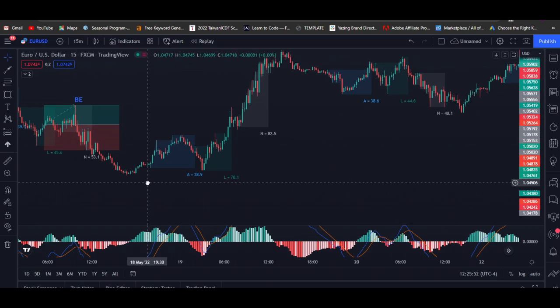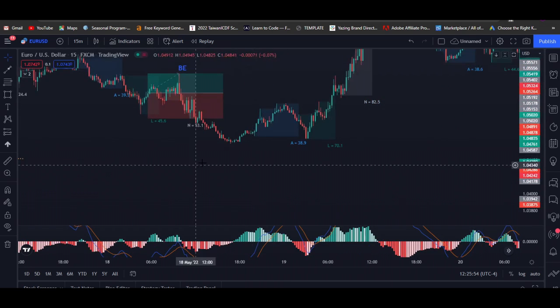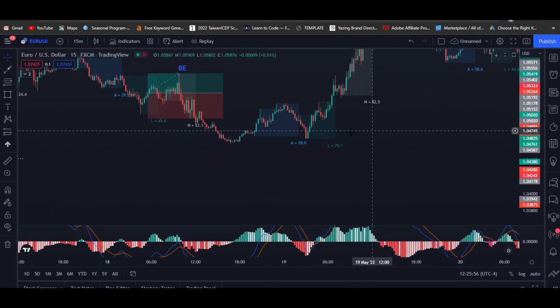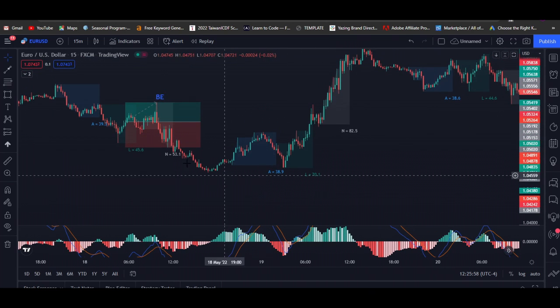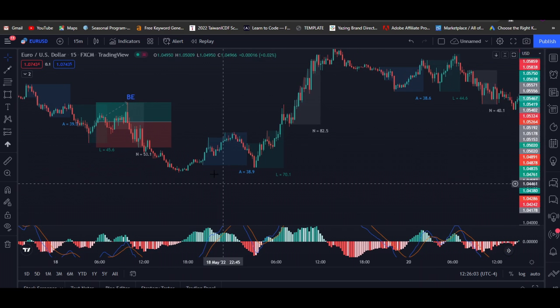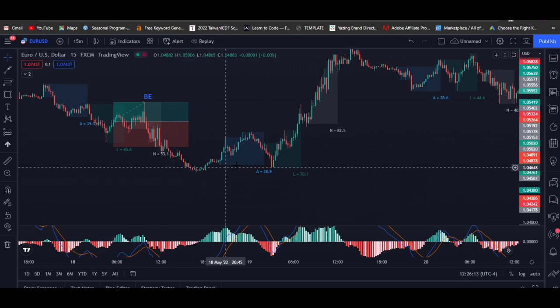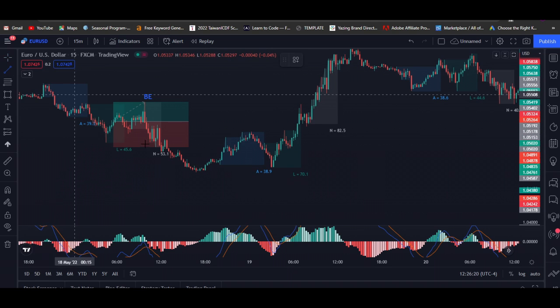So now, the next day, which is the 19th of May, we come into the market looking for a sell. But you can see price gave us what looks like a normal buy setup as the price dropped below the Asian session box. So in this case, we normally look at the previous day's low and see where that lies. So let's draw it out.